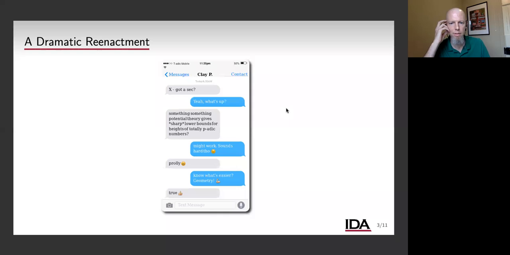And we kind of went back and forth on this, and kind of the upshot of it was, well, it seems like it's not a bad idea, but it also seems really technically difficult. And so I threw out this idea, maybe we can prove something in the geometric case. We switch to function fields where we have some nicer tools and we don't have to deal with Archimedean places and see what we can do, okay? By the way, for anybody paying attention in the US, I was rather proud of the mobile carrier that I put together for this dramatic reenactment.